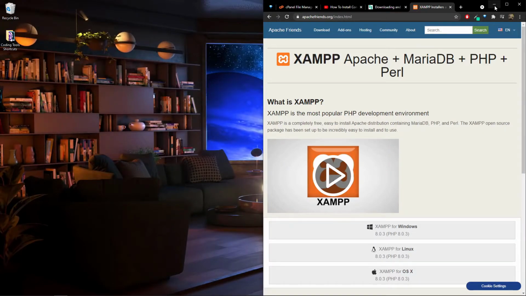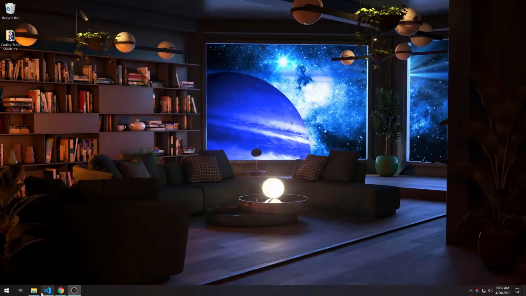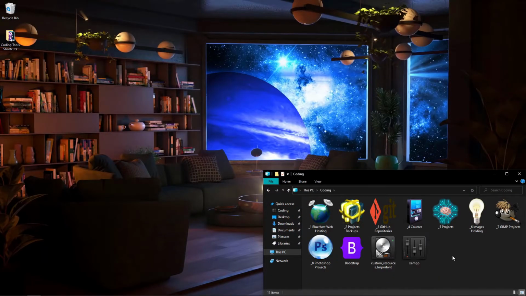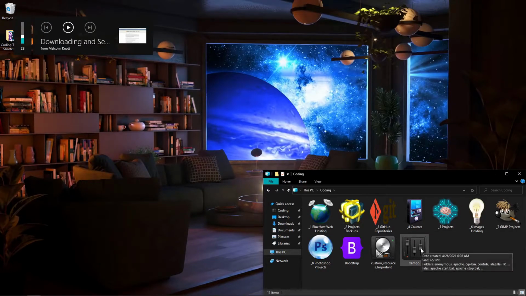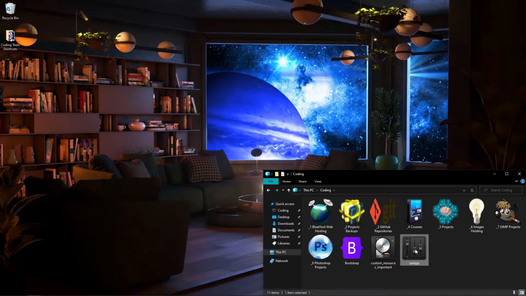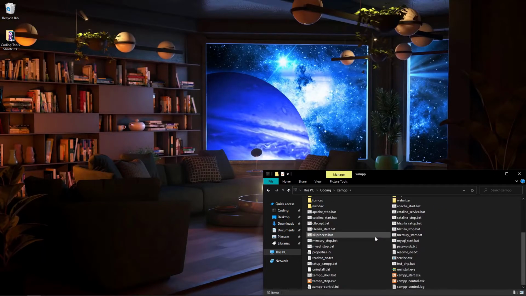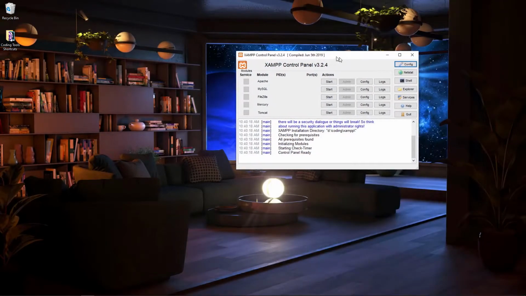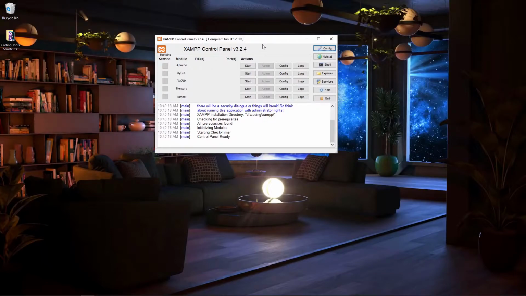So go ahead and install that, and then we'll open up our file explorer. I have these fancy icons, but this is just my default XAMPP folder. So go ahead and open that up, and then we're going to run xampp-control.exe, and it should look something like this. It might be a little different.